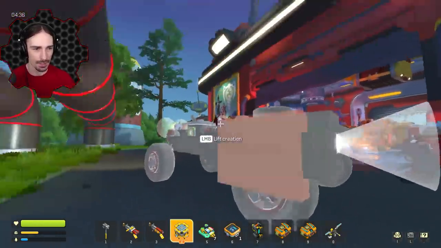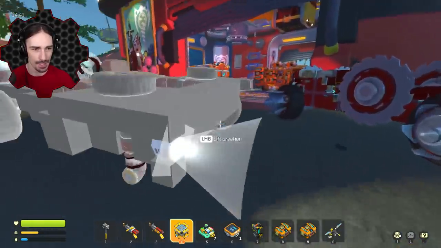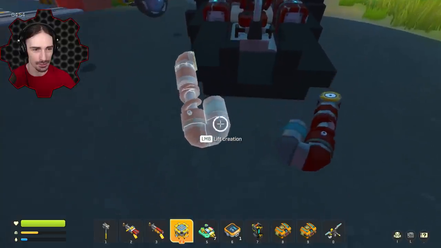Because we no longer need this vehicle. This is just an oversized scouting vehicle with no defenses at all. So we're just gonna take all this. Oh yeah, we get more engines and stuff. All right, this is good. This is a good thing to deconstruct here.